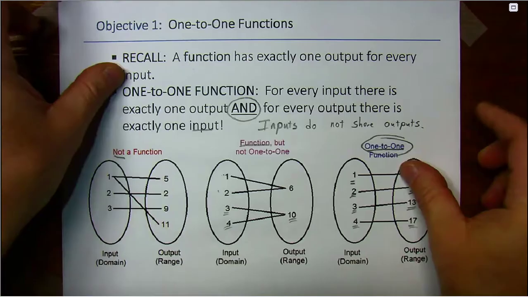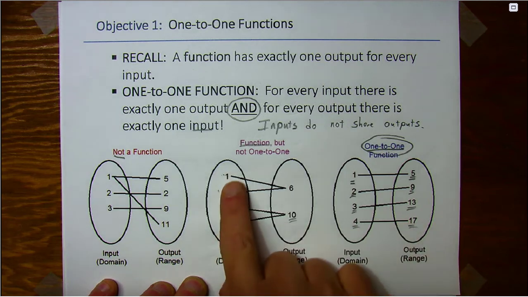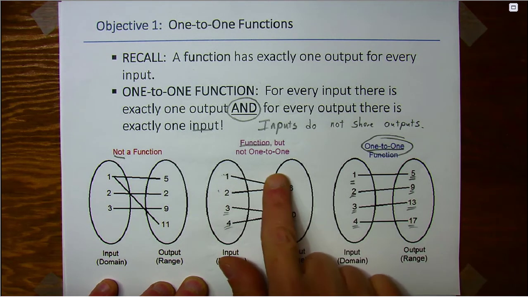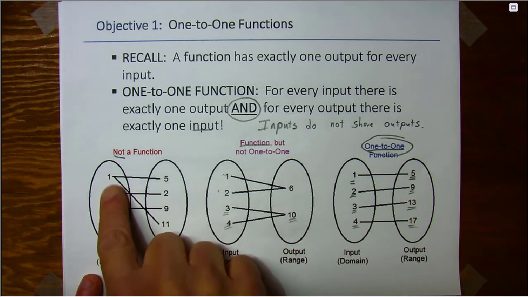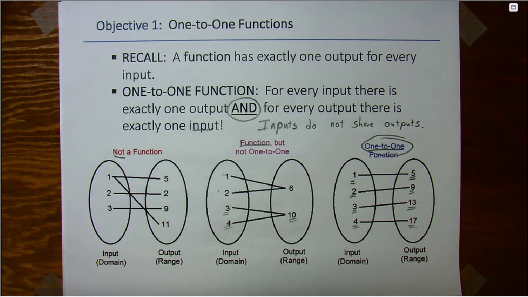Okay, let's just review a couple of key points from this section. The first main point is what a one-to-one function is. One-to-one functions are functions where each input gets their very own unique output. They don't have to share with anybody. Some functions share. Some inputs have a common output, and that's okay. They can still be functions. They're just not one-to-one. They're not sort of that higher grade of function. But of course, if one input yields two different outputs, then that's not a function at all.